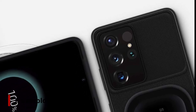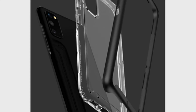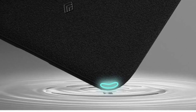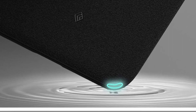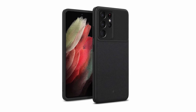At number 3, the Caseology Vault. These high-quality cases are backed by Caseology's two-year limited warranty. A tough and flexible layer of shock-proof TPU with a drop-proof pattern is built to withstand everyday impacts, guarding your phone's vulnerable corners, paired with detailed cutouts and tactile buttons. When inserting the phone into the case, always begin with the top left corner where the camera is located. When removing, remove the top left corner last.